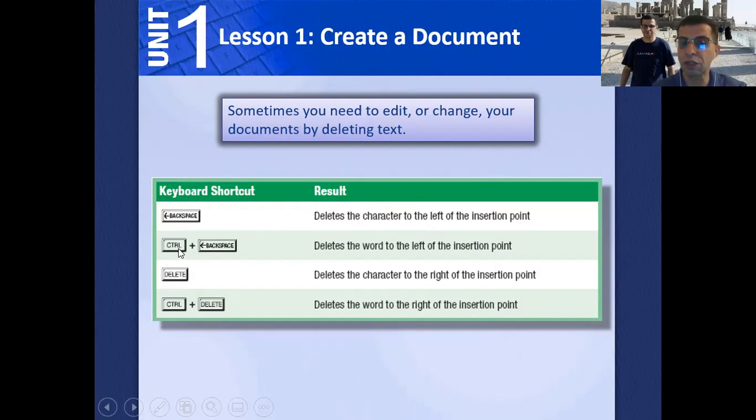But if you do control backspace, it deletes the word to the left of the insertion point. And when you click delete, it deletes the character on the right of the insertion point, and control delete deletes the word after the insertion point.